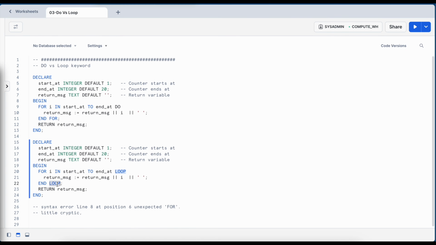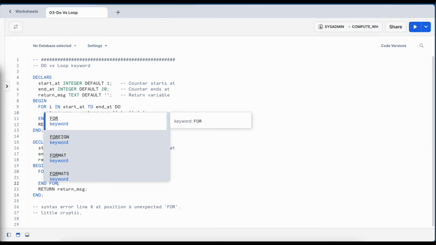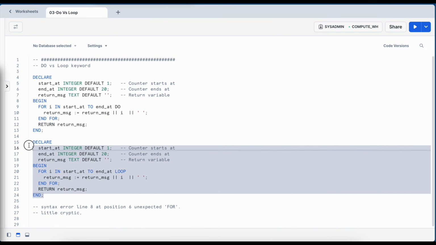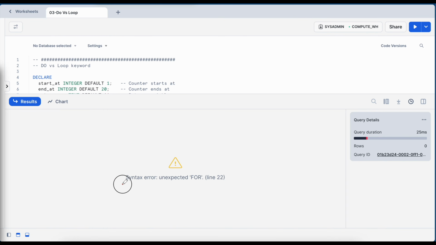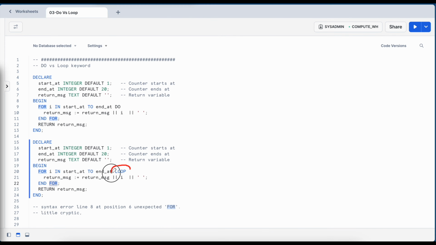What happens if I change this from LOOP to FOR? Let's see. So it says syntax error, unexpected FOR. So if you are not familiar with the LOOP keyword, which is a replacement of this DO keyword, you also have to replace this FOR keyword when you are ending the loop.